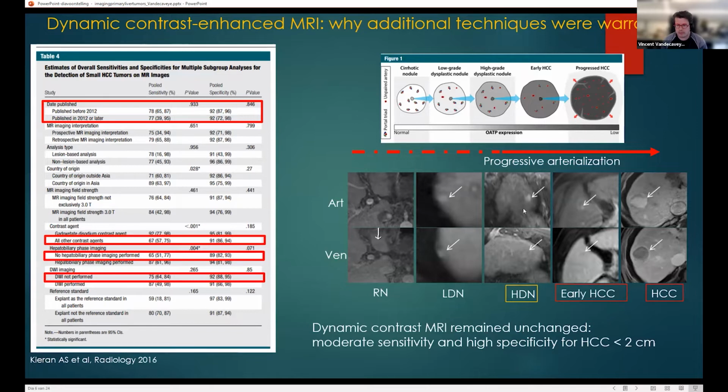A high-grade dysplastic nodule, as you can see, also this lesion would be here at the unenhanced T1 already hyperintense, but there is a clear sign of washout. So the lesion is losing its arterial enhancement and is becoming iso-intense to the surrounding parenchyma. We don't really make the diagnosis of an early HCC. I don't think that is a radiological diagnosis. We see it as an HCC.